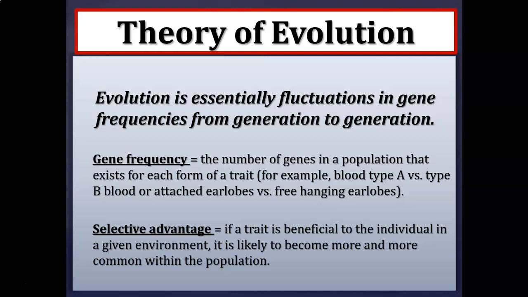So a selective advantage: if a certain trait is beneficial to the individual in a given environment, it is more likely to become more common. Let's say we're talking about the rock pocket mouse, and let's say they're living on the sandy desert. So the mice that have the gene that codes for the sandy brown coloration in the fur, those mice are going to be more likely to survive and therefore more likely to reproduce. So that means those genes are going to be passed along to future generations. Whereas the pocket mouse that has the black coloration in this example, they're going to be more likely to be swooped up by a predator like a hawk or an eagle. So they will be less likely to then pass along their genetic material to future generations. So over time, what that means is the beneficial traits will increase in a given population, whereas the detrimental traits will over time decrease.